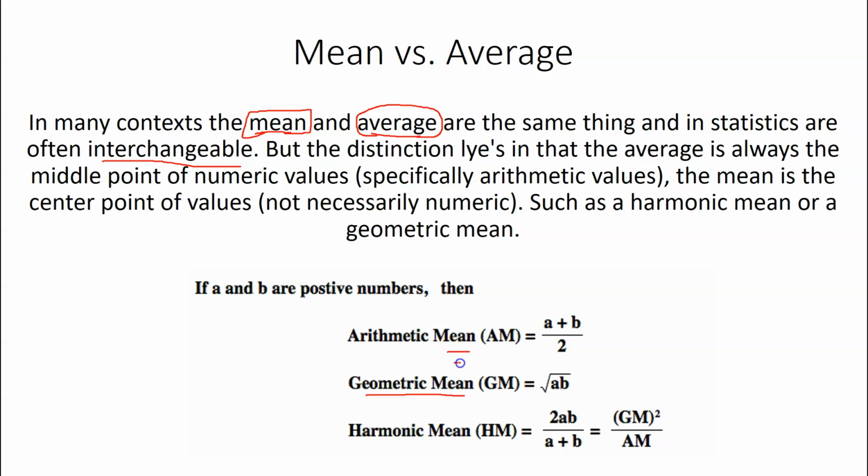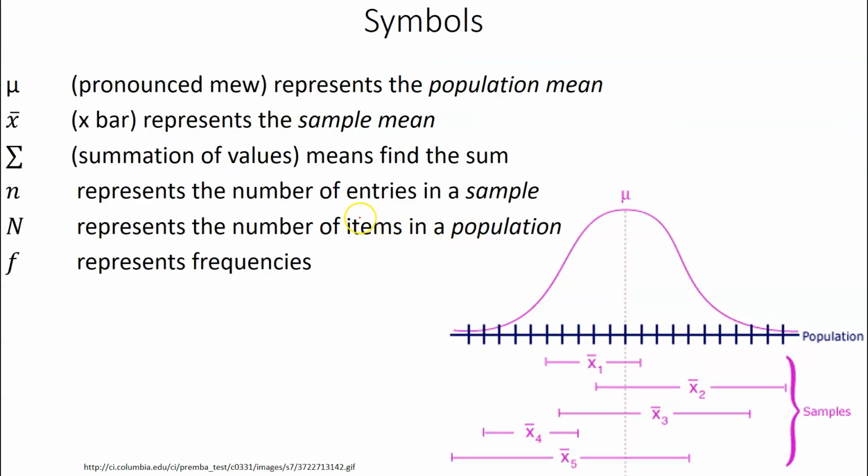So the point is, the term mean can, no pun intended, mean different things. As long as you're talking about sets of data and some numeric values, the things we're typically doing in statistics, then yes, they can be interchangeable. You really shouldn't run into anything there. The average, though, does not have a symbol, where mean has either the sample mean symbol or the population mean symbol. Okay, moving on.